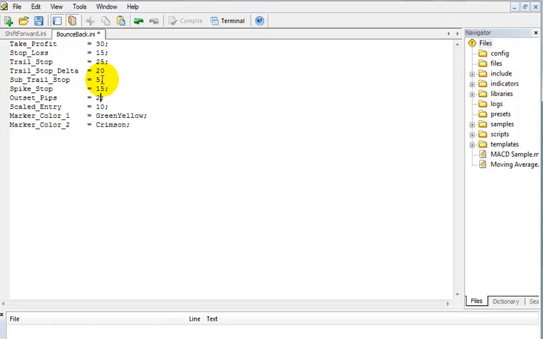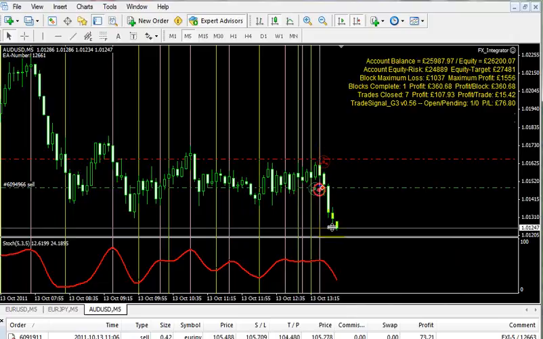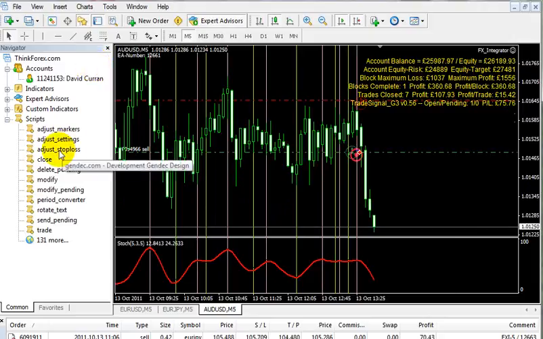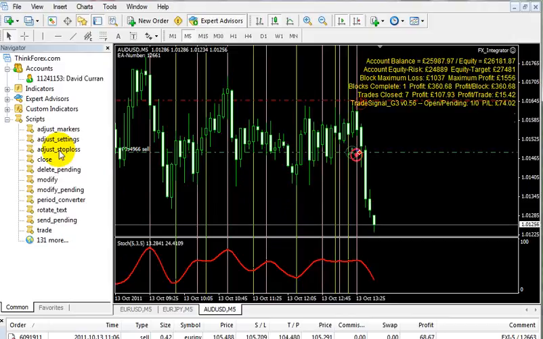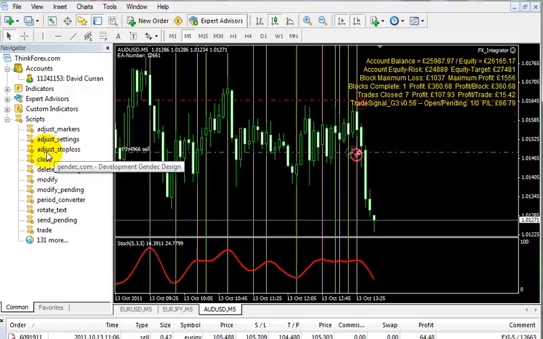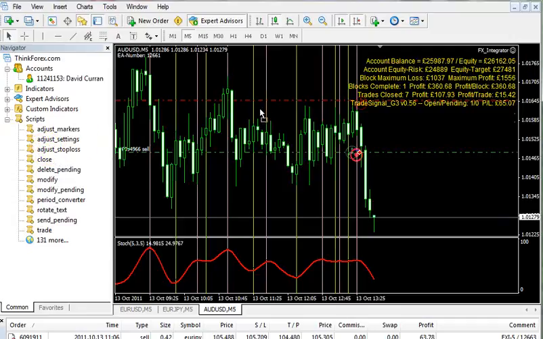The next feature we have, if I just go back to the chart, is the stop loss line mover. Now most trading stations, you're able to move the stop loss lines up and down just by clicking on the line, but the MT4 doesn't have that facility. So what we're going to do here is click this under scripts, which comes with the install wizard when you install the FX-Integrator, install it into the script file. So you just grab hold of the adjust stop loss.